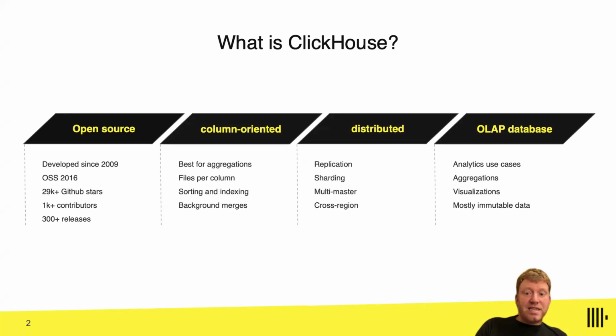We're column-oriented. This just means we store the data on disk by column instead of by row, like a database like Postgres. And this allows us to optimize for massive analytical operations. We're distributed, so we scale horizontally and vertically, and we're an OLAP database, which is online analytical processing, and it means we deliver unparalleled performance for aggregations and real-time analytics use cases. We achieve this by optimizing for scale and aggregations versus transactional databases like Postgres, which optimize for things like individual row updates and retrieving individual rows.